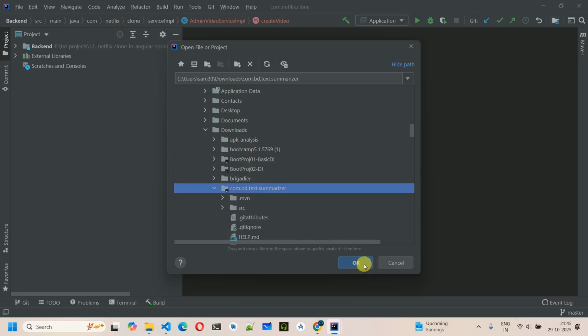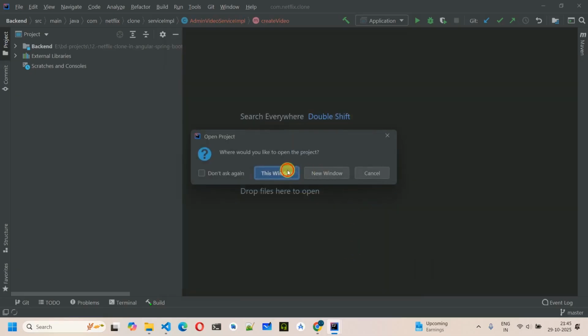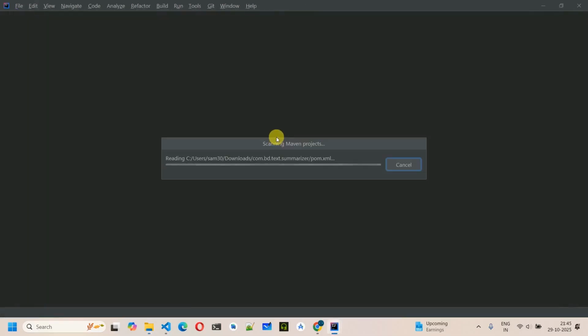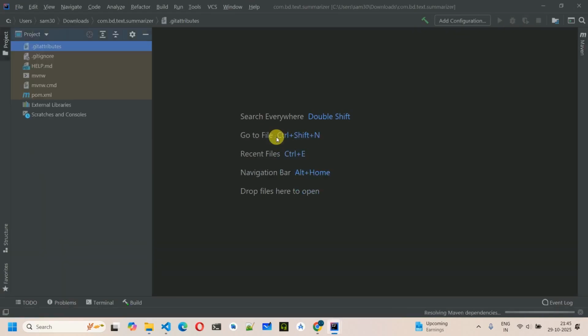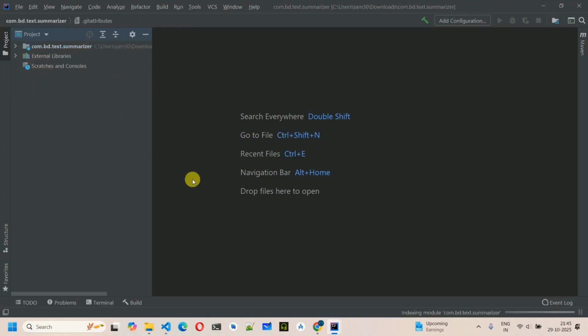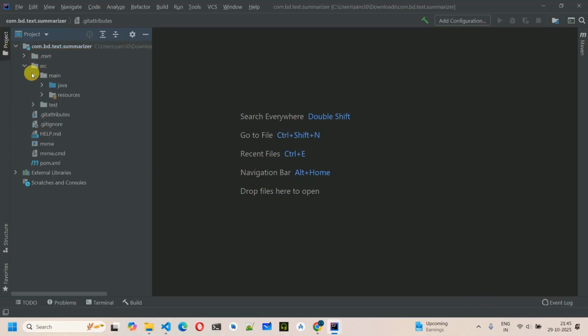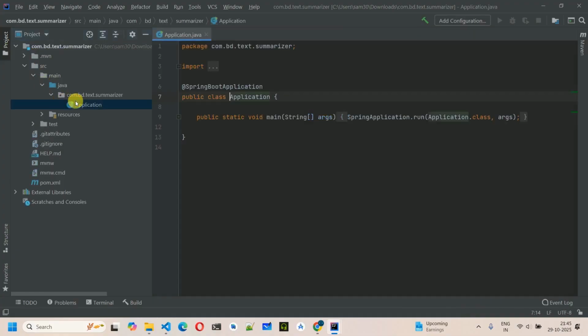Click on this, click on OK, this window, because I have already opened an existing project. That's why it's showing in that way. Okay, so it will take some time and it will render it. So it's done. If you see over here, we have the main and we have the application over here.